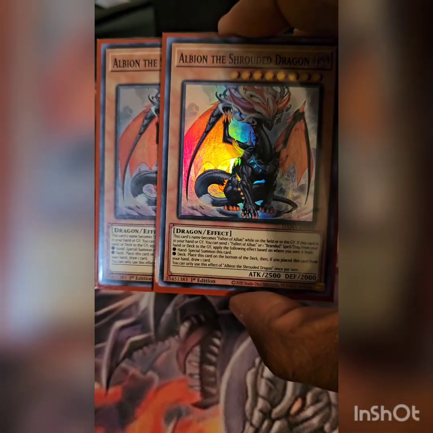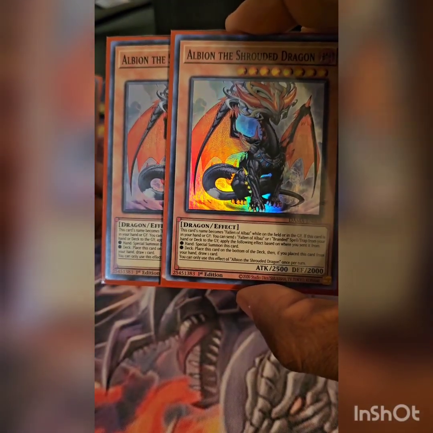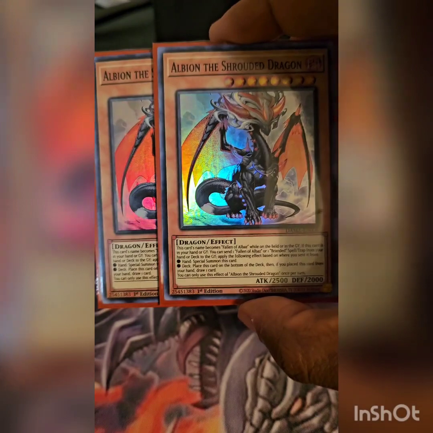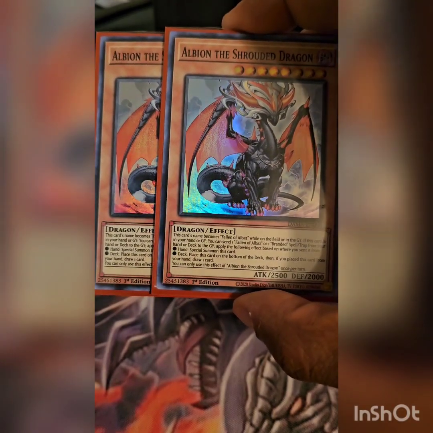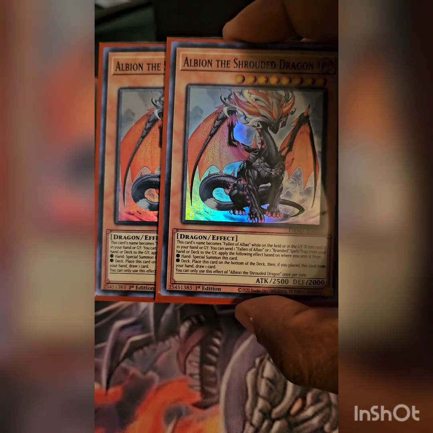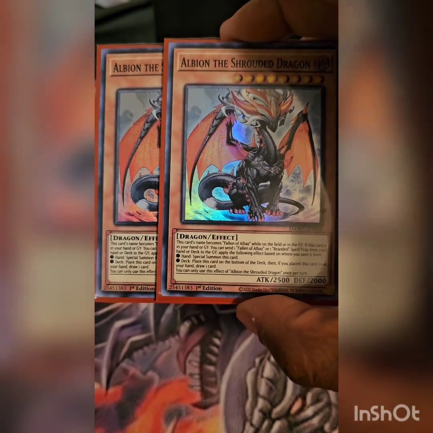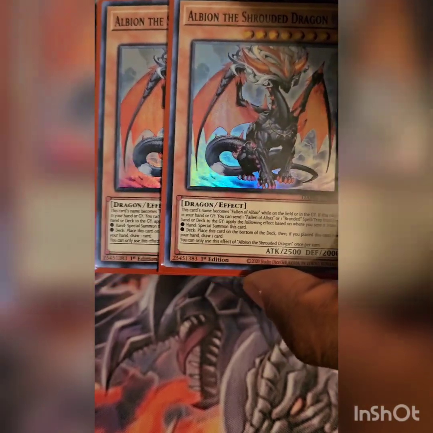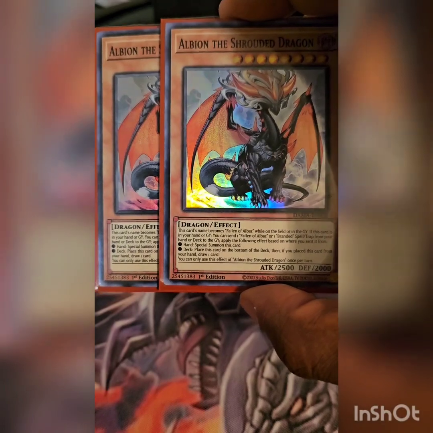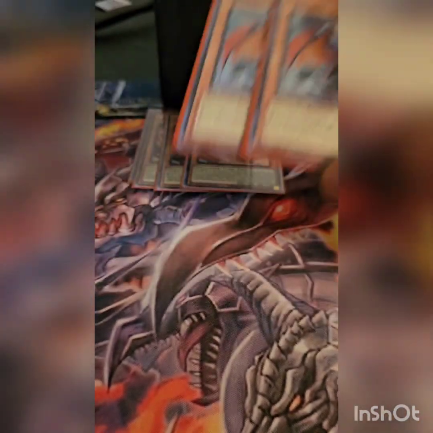I'm playing 2 copies of Albion the Shrouded Dragon. So this guy, I'm playing 2 because the second one, generally you just side out for another card that you need for the specific matchup. But Albion is just really powerful, really strong. He allows you to send a card to the graveyard that's a Branded spell or trap. And he does it from the deck, and he allows you to place him at the bottom to draw one. So that effect definitely comes up a lot because you're going to see some of the interactions later.